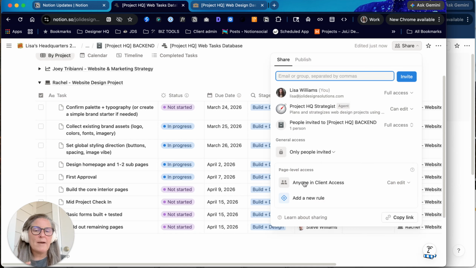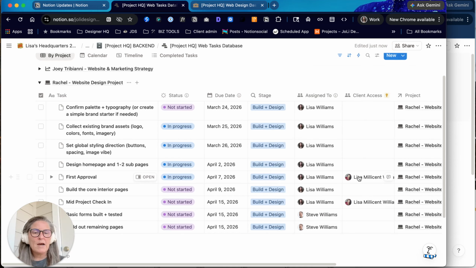I would add a rule that anyone in client access can edit. That means that I don't need to invite them to this task database. I can simply share their client portal with them, and they would be able to view and edit, open, and interact with any of the tasks that I give them access to. So right now, Rachel has access to these 2 tasks.